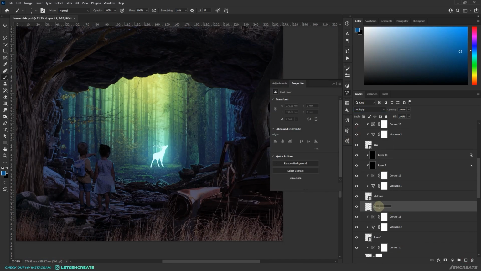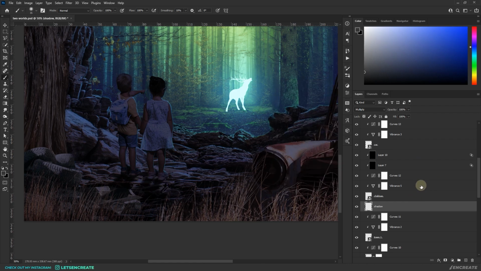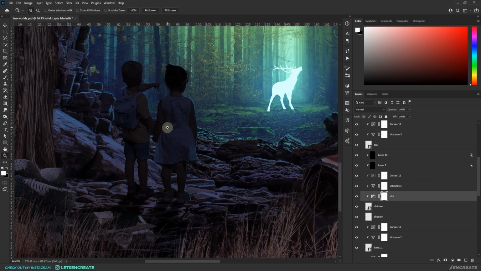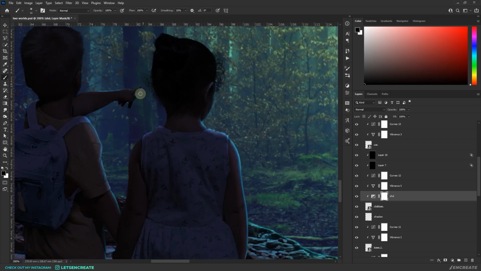Once that is done, I painted some shadow with a dark grey color and a soft brush on a blank layer set to multiply blending mode. The kids are facing the light, so the side facing us should be a lot darker. I added an exposure layer as a clipping mask, moved the sliders to get some darker values, and painted with black on the layer mask in areas where I didn't want the shadow.